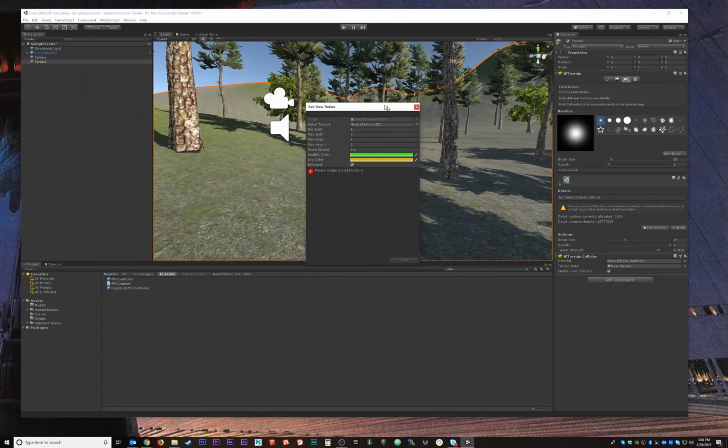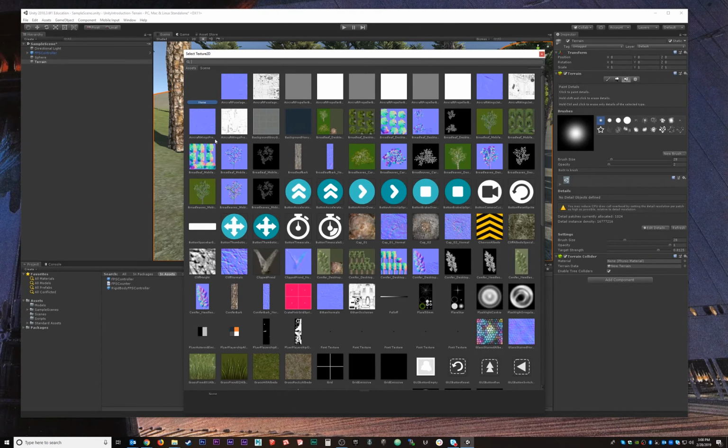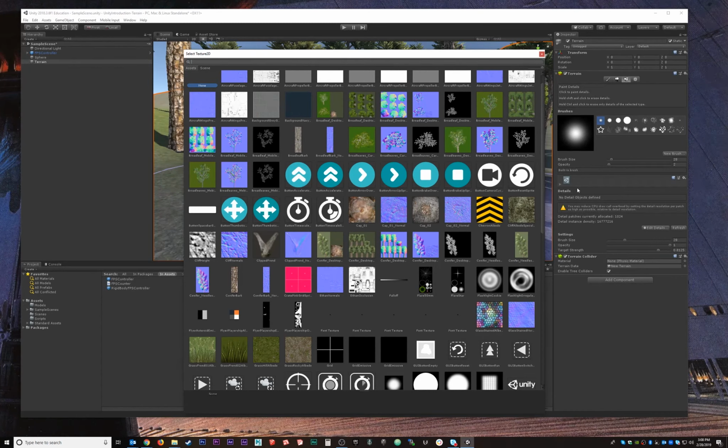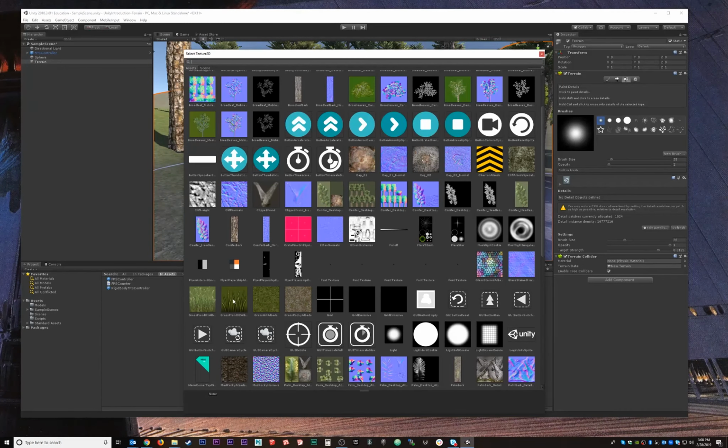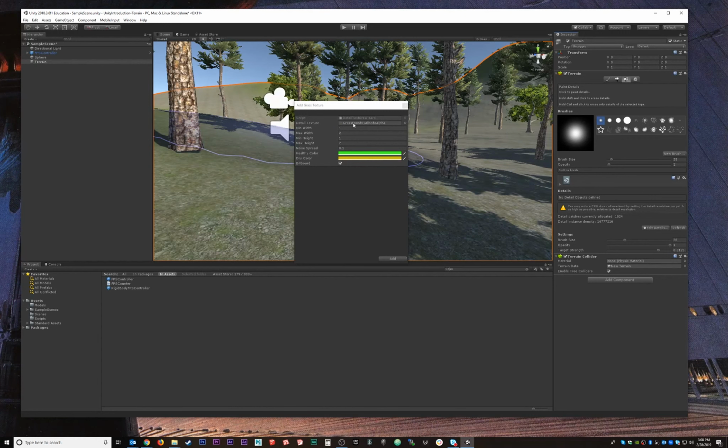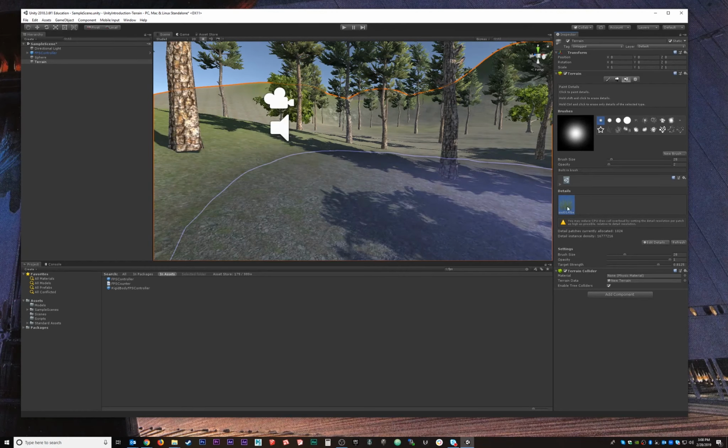Okay, another dialog box pops up, and detail texture, that's what we're looking for. Click browse, and for this specifically, anything that's a detail texture is just going to be like a PNG texture or PSD file, like this grass, or this one here. I think we only have two with standard assets, those two. So I'll click that, and then you can kind of vary the color of it. I'm going to leave the colors as they are and hit add. So there it shows up.